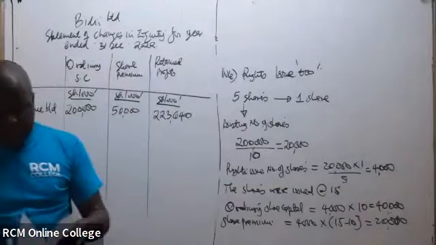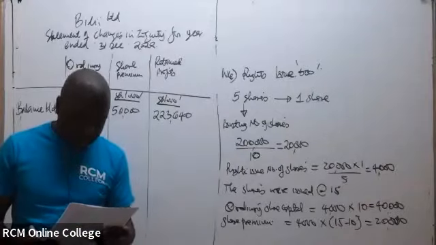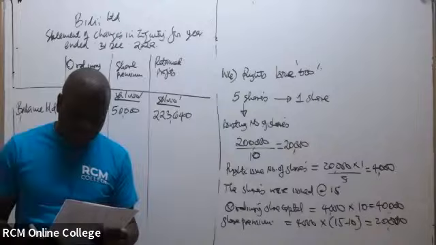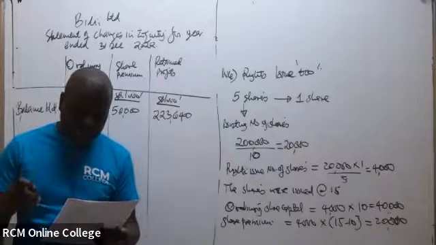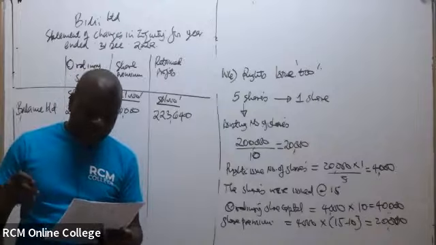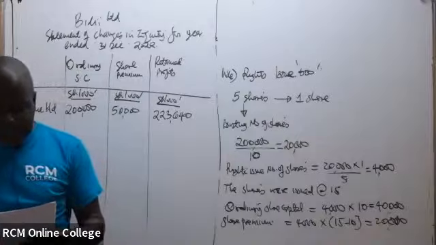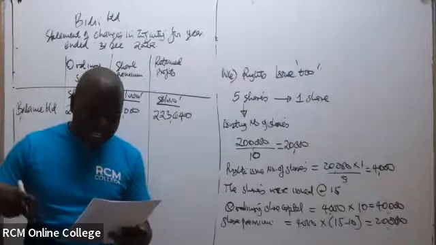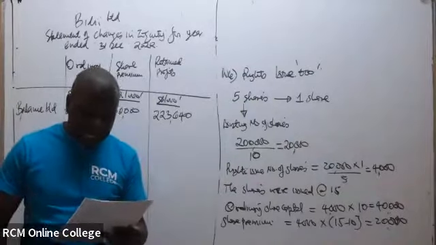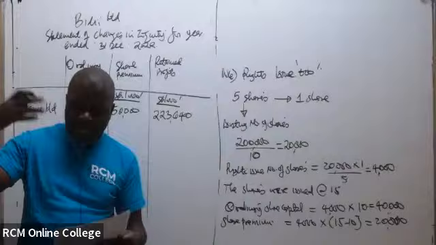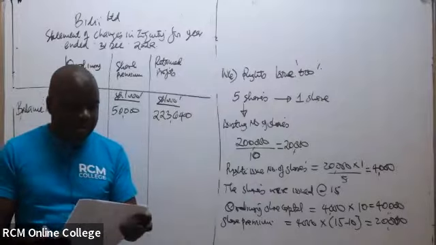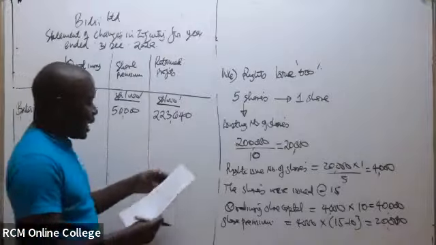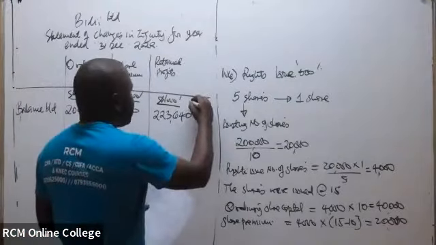So remember, if you look at note number 3, it has been discovered that the former financial controller of BD Limited engaged in fraudulent financial reporting. 12 million of trade receivables are non-existent and need to be written off. Of this amount, 7 million relates to the current year, with the balance relating to the prior year. Remember, these retained earnings are as per the start of the year. So it means these retained earnings are for the year 2021.